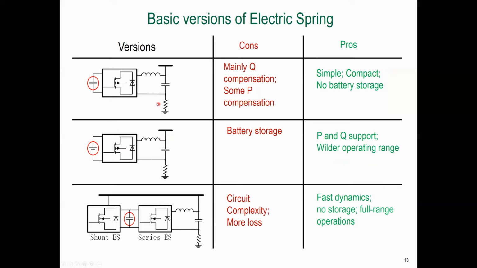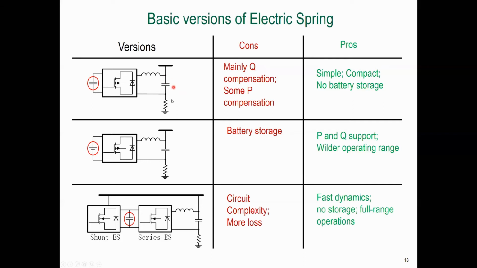There are various versions of electric spring over the last 8 years. The first version is very simple. We just have a simple inverter, which can be a full bridge or half bridge inverter with a LC filter. And here the DC link can be provided by a simple DC capacitor. In this case, we don't need active battery storage, like we don't need a battery basically. So the inverter can do PWM pulse width modulation, and through the low pass filter, we can generate a 50 Hertz or 60 Hertz voltage across the capacitor, and that becomes the voltage across this electric spring.